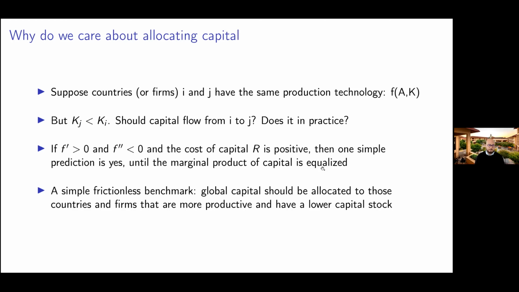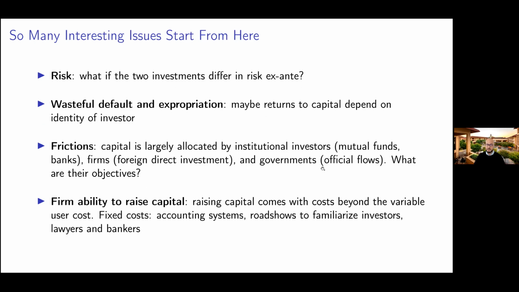Now, this very simple frictionless benchmark was put forward most prominently by Lucas, who said, look, we should be expecting capital to flow from very rich countries with high capital stocks to, for example, emerging markets that might have a lower capital stock and a high marginal product of capital. And the fact that it doesn't in practice has stimulated all sorts of research over time.